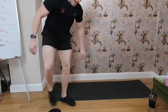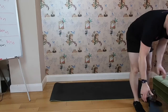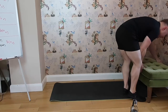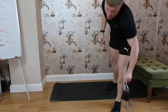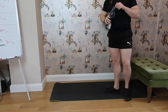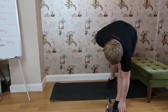Last up, we have Bulgarian split squats. Yes, they're absolutely horrible, but they absolutely work as well. You're gonna need a stool or a bench or a sofa for this one. We're gonna get going in 10, 15 seconds. Get ready. Okay. Let's go.